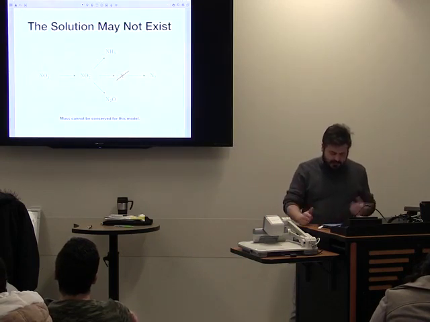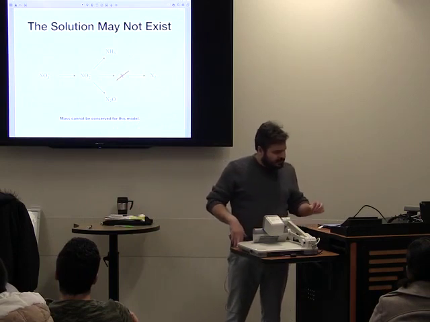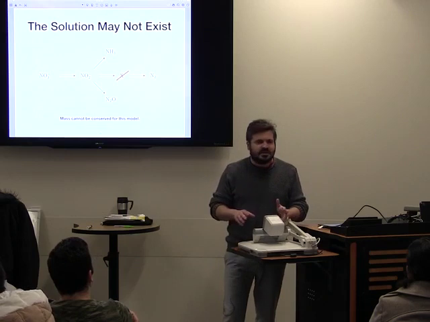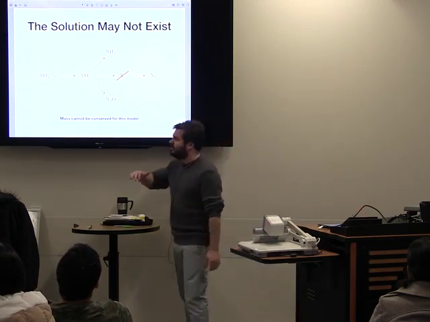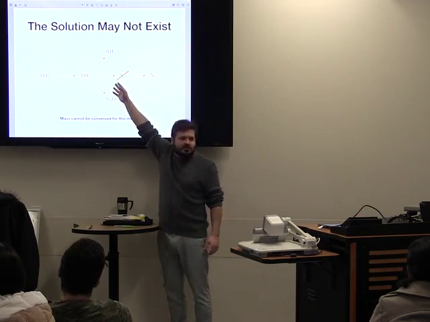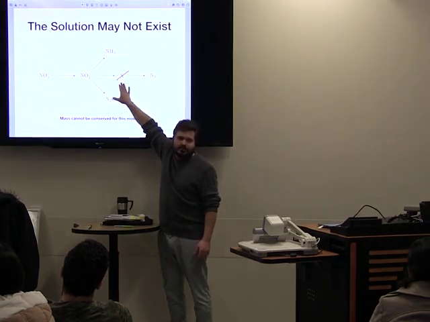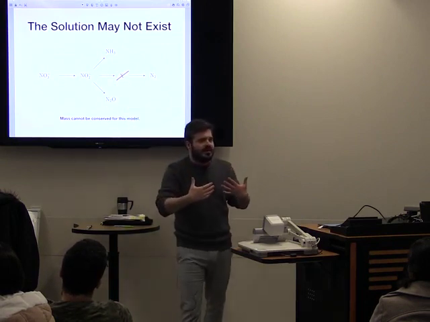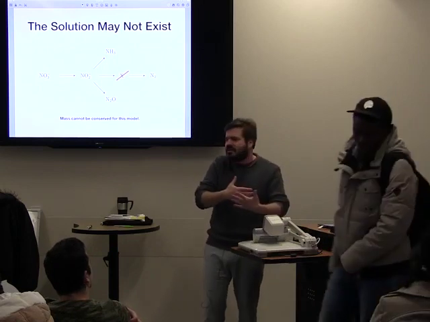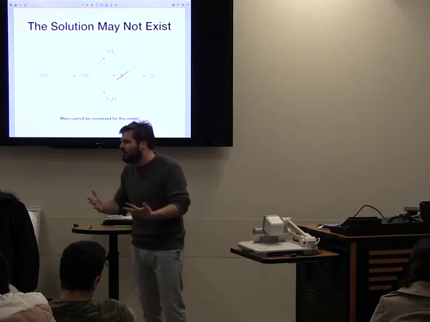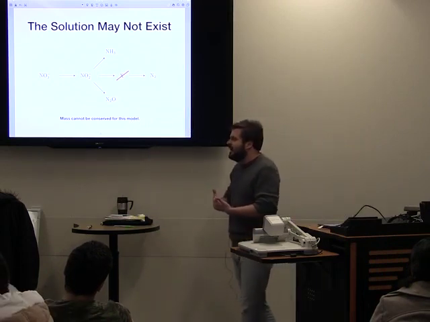Let me just mention very fast the issues that you may have. The first thing that may occur when you use the classic formulation is that it may not be possible to find a solution. So imagine that we try to create a model that didn't include this intermediate concentration, this intermediate hidden molecule, a model that didn't include that X, which we don't really know what it is. Then there's no way we can conserve mass with this dynamical system. So no matter how well we try to calibrate our model, it's not going to really capture what's going on. It's going to be very wrong. There's not really a right model in this case.